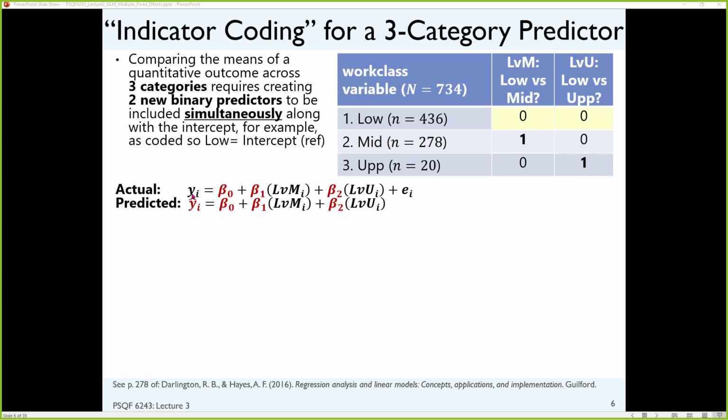Reviewing terminology briefly, y sub i, what's that? That's my outcome. It's the original outcome. So y sub i is the column in your data set that corresponds to the variable to be predicted as the outcome, dependent variable, criterion, however you want to phrase it. So beta 0 is my fixed intercept. Always, always, always, not only in this class, but in every class I teach, the fixed intercept is the expected outcome when all your predictors are 0. So given our coding scheme, both of these new predictors are 0 when I'm talking about the low group. That means that beta 0 will be the predicted y for my low group specifically.